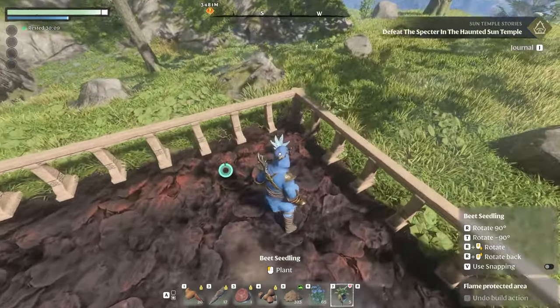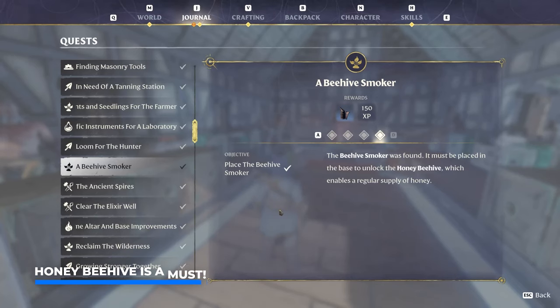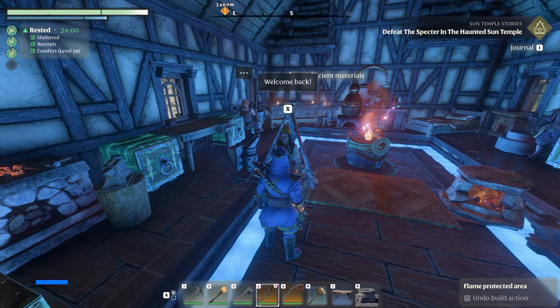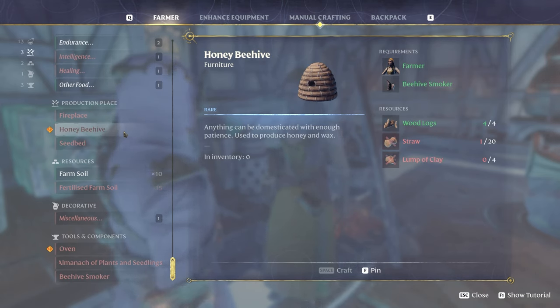I mean, you want to get these in your farm as quick as possible. With one of your endgame quests, a beehive smoker, you can also gain access to the smoker itself, which can also be crafted at the farmer right here. But this one unlocks the ability to craft a honey beehive.